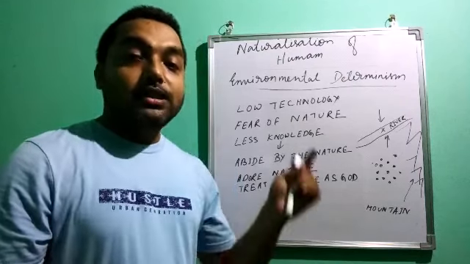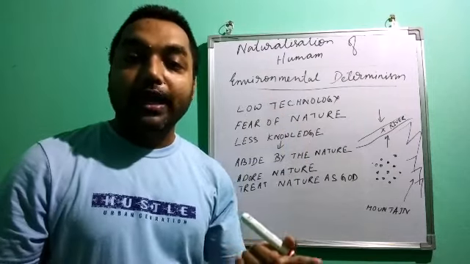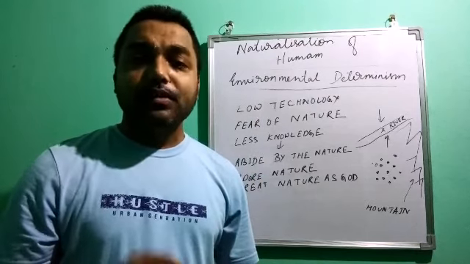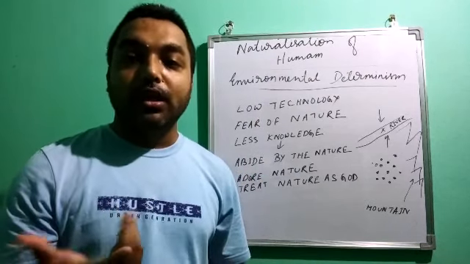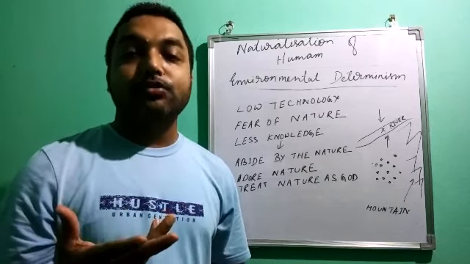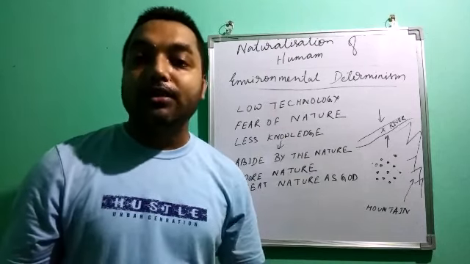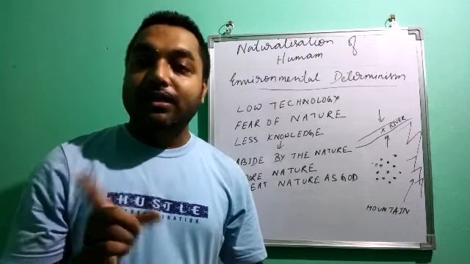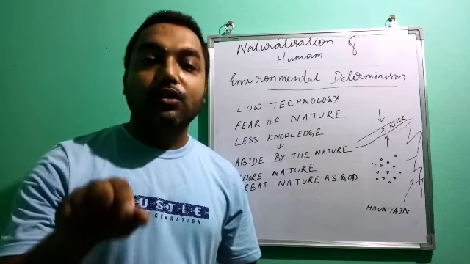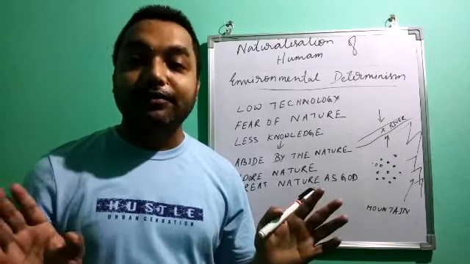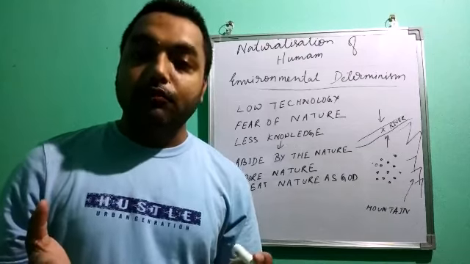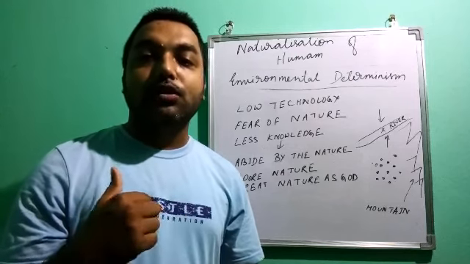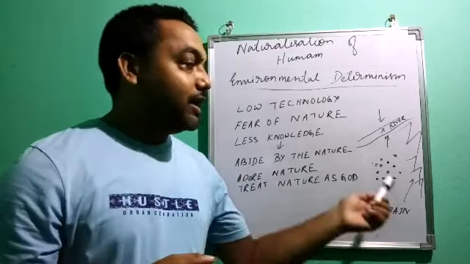As a result, these human beings are made to work according to the nature. That is why it is called naturalization of human beings; human beings have been made naturalized. In other words, this phenomenon is also known as environmental determinism. So, the environment determines the path, and according to that path only people used to work. People cannot interfere with the will of the environment. Whatever the environment gives, accordingly they used to work. They cannot interfere with it.